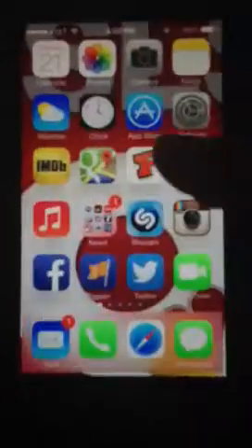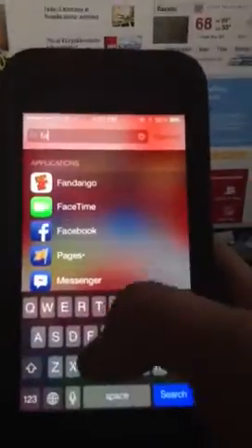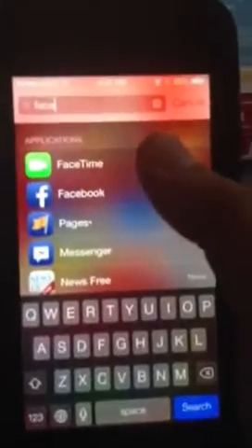You just double click. Now if you want to delete some of these so you don't waste your battery life, all you have to do is just slide up and those pages are gone, which is a nice feature. Now also if I wanted to search something on my phone, let's say I wanted to find Facebook easily, I just swipe down and this search tab comes up, which is nice.